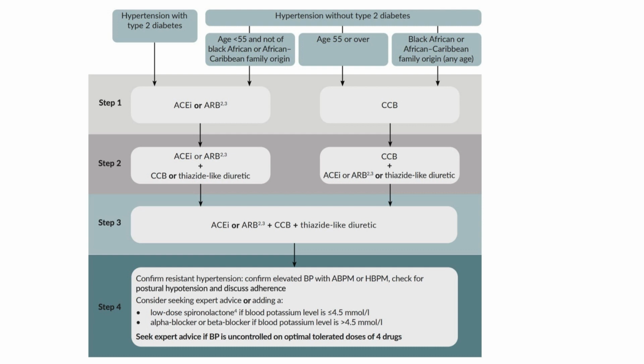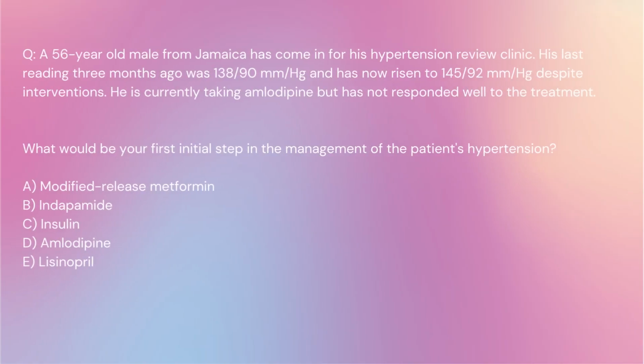So the second thing to do would be to give him an ACE inhibitor or an angiotensin 2 receptor blocker. There are no examples of angiotensin 2 blockers here, so no candesartan or losartan, and the only ACE inhibitor I see here is E, lisinopril, so the answer will be E.